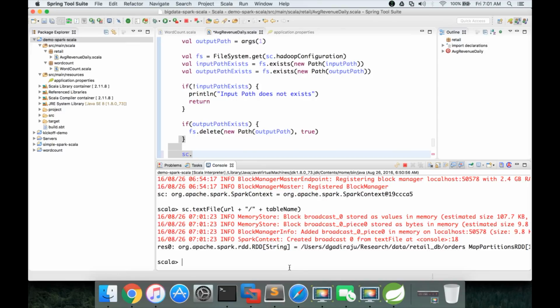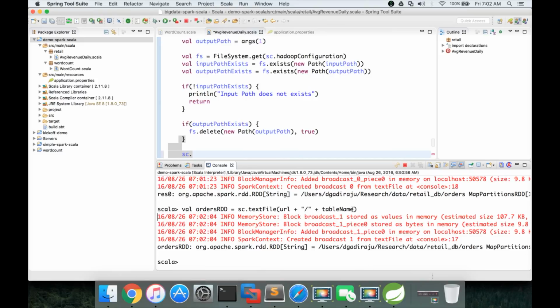And then we can actually preview also. In this case, I didn't create the variable. Let me create the variable val ordersRDD equal to that, hit enter, and then ordersRDD.take(10).